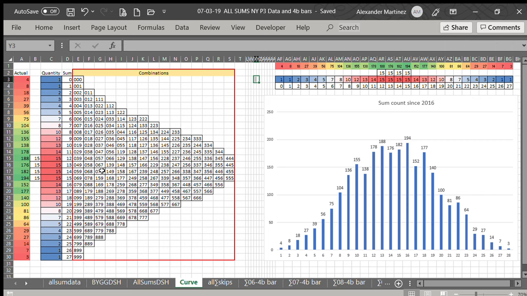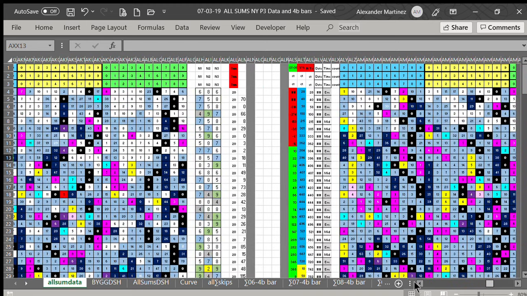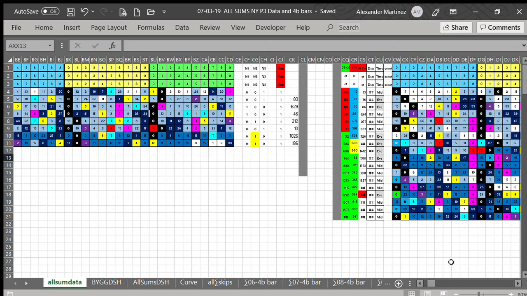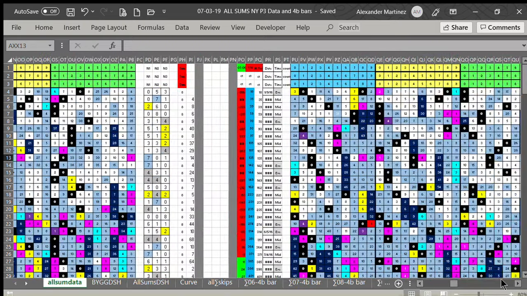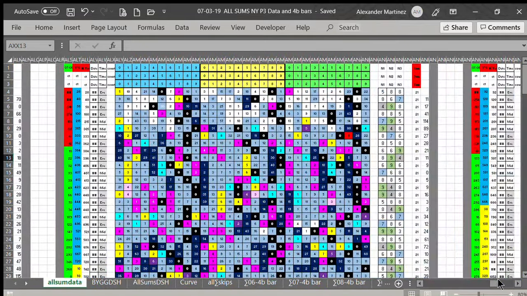Basically, what I did is I copied the information from my other file, the core file, where I have all the active charts, the one that Loki made. Since I did the skip charts here, I'll give you an example. I took all the data and ran the filters. So here I ran the filters and I brought it here. This is sum 0, this is sum 1, and this is sum 2, and I ran all the filters, and then I tried to automate it. This took about an hour to do for all 27 sums.